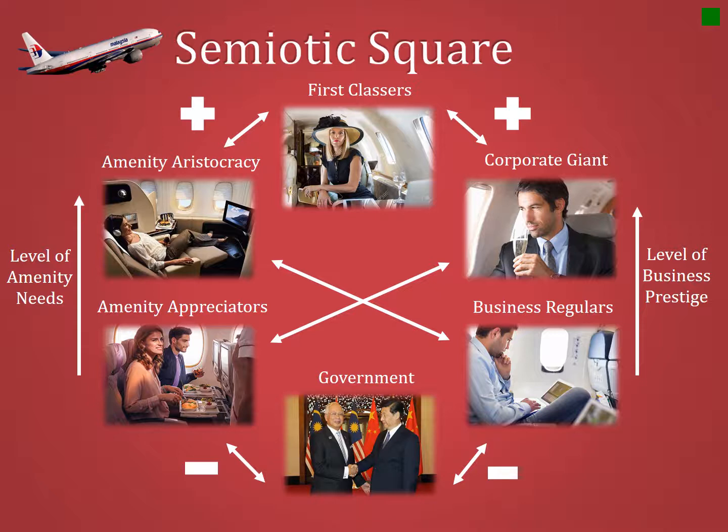Lastly, we have the government. They do not share characteristics with amenity appreciators and business regulars. Since Malaysia owns most shares of the company, which is why it's a flag carrier, these are government employees who fly Malaysia because the country is the largest shareholder and is invested in the brand. And now I'm going to hand it over to Bing so she can discuss the reviews of the company and the ServQual model.